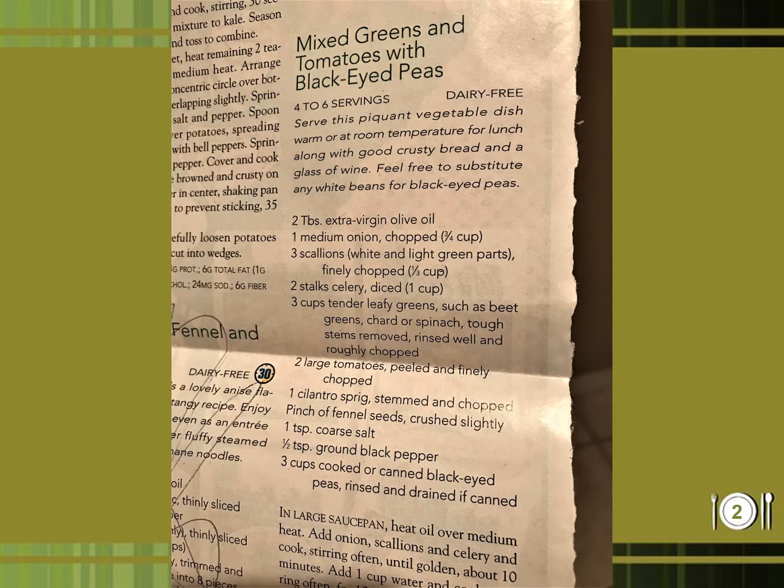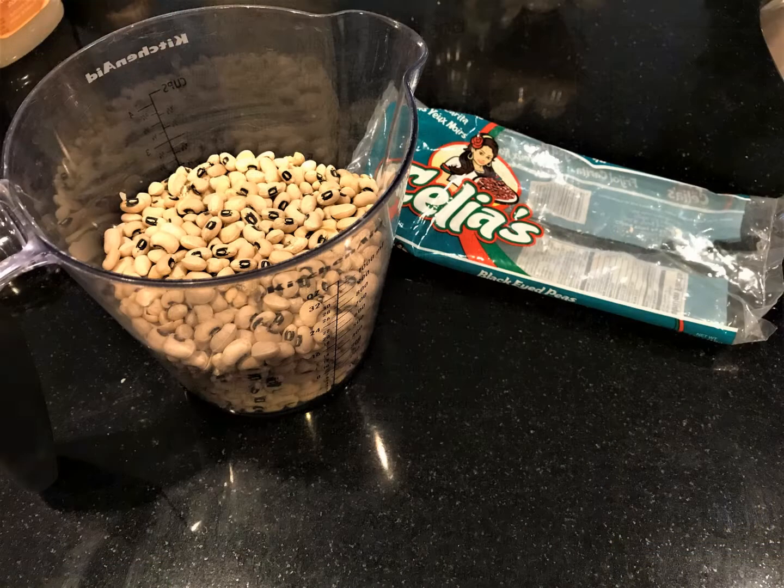It's a black-eyed peas recipe from Vegetarian Times magazine. I always tweak recipes to suit my taste, so I don't follow this recipe exactly. Anyways, let's begin. The recipe calls for 3 cups cooked or canned black-eyed peas. I used 2 cups of the dry peas. If you want to be more exact, probably 1.5 cups would be good because I did have some left over.